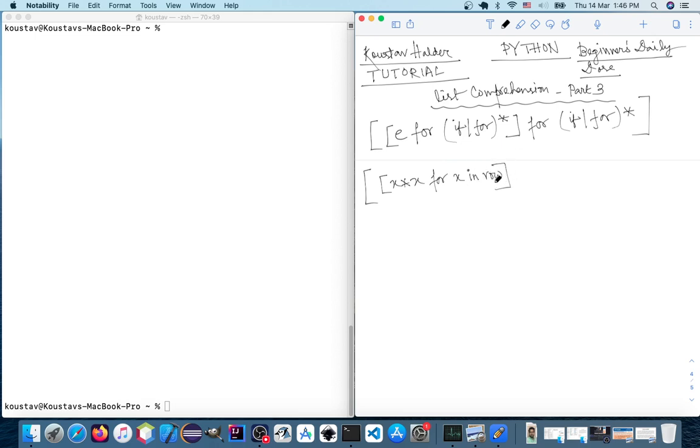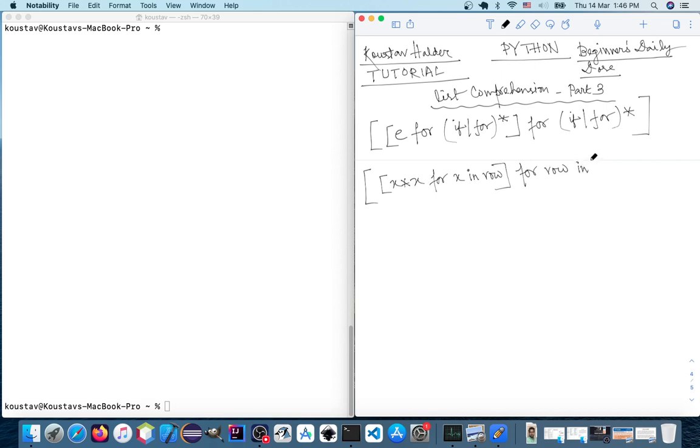Row will be some iterable, and we are iterating over it, getting each element x, and the expression is x into x. This is the expression of the main list comprehension. So we must have the for. The iterable of the main for statement is a 2D list, a two-dimensional matrix. So I am iterating over each row of the two-dimensional matrix.